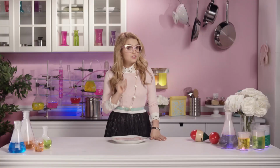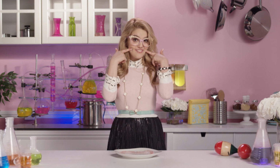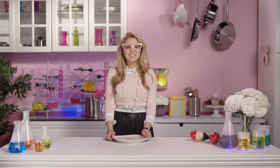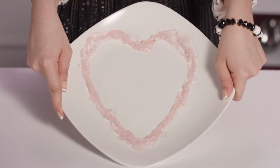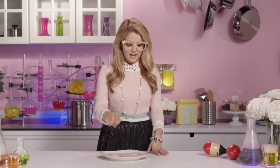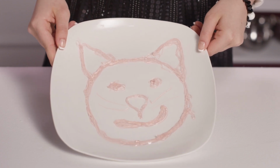Dale! When serving your spaghetti, feel free to make whatever kind of shape you want. It can be a silly face or an animal. I made mine into a corazón to show all my sous chefs out there how much I care. Now, if I move this there, add 2 little eyes here, some whiskers here, a molecular spaghetti kitty. Tell me this isn't the cutest meal you've ever seen.